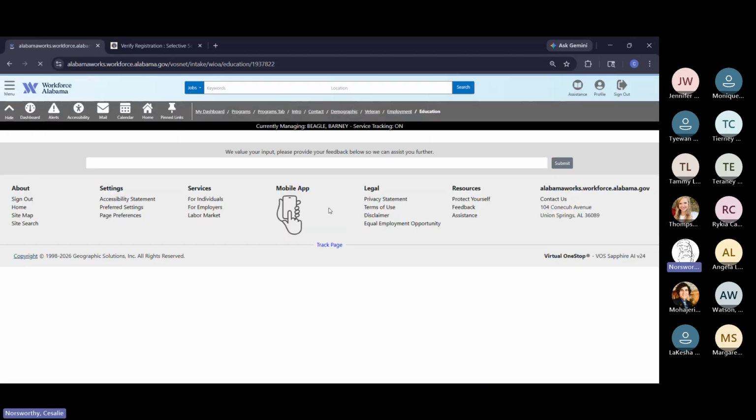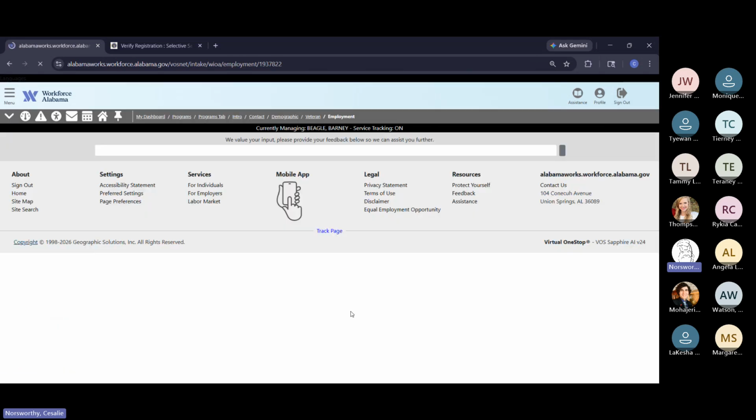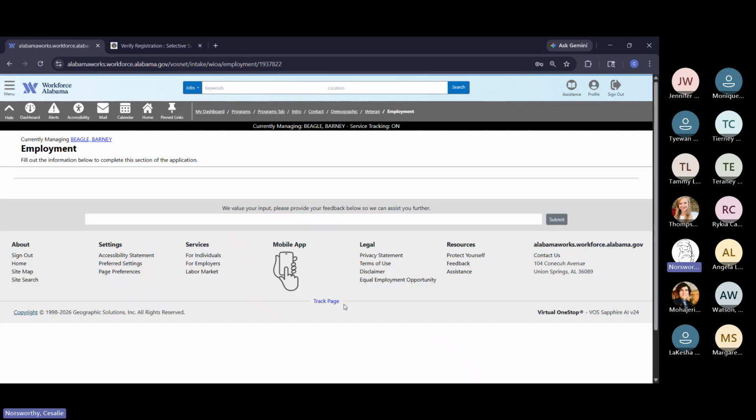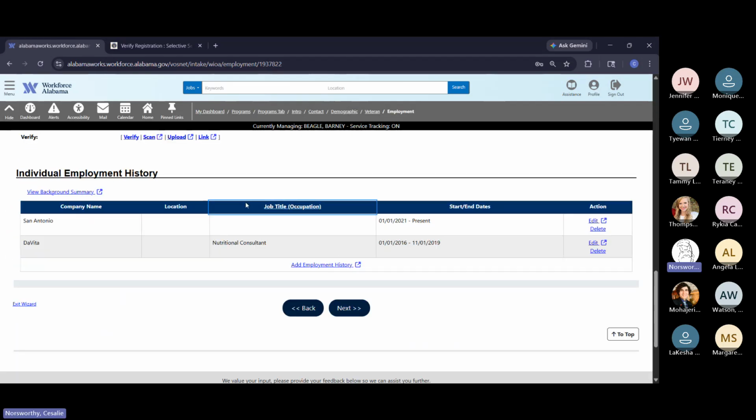Oh, and let me go back because I skipped it. You'll see at the very bottom under unemployment, where you can list their previous and past employers. And this is where you would add employment information. So if you have any employment information on that person, if they have said, yes, I am employed, you want to make sure that you have a copy of the pay stub, some type of information from them so you can enter in their employment information.